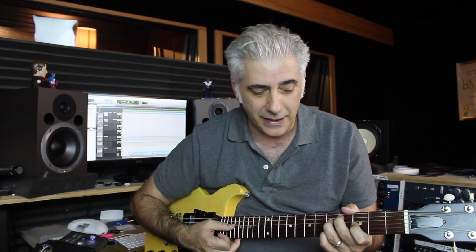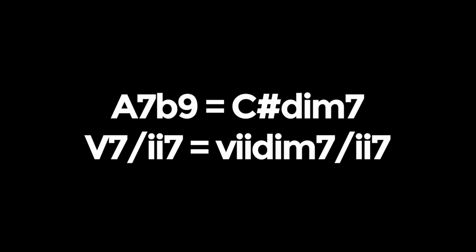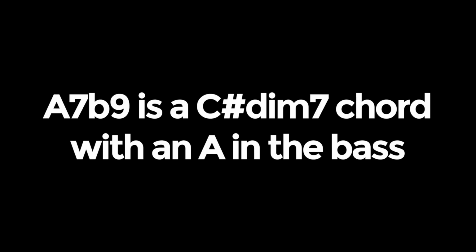Okay, you got C sharp, which is the 3rd of A7 flat 9. You have the flat 7, which is G. B flat is a flat 9, and E is the 5th. Okay, if I just put an A in the bass of it, it becomes an A7 flat 9. So A7 flat 9, the secondary dominant of the D minor 7, that's called the 5 of 2, because it's the 5 chord of the 2 chord, is the same as the secondary diminished 7 of 2, or the 7 diminished 7 of 2. They're the same chord. So the same approach for soloing or writing would apply for both those.